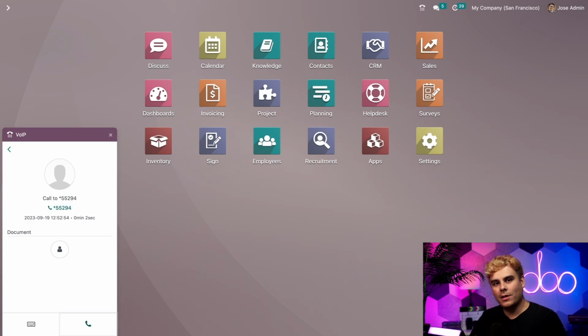A support queue is a pool of available agents that will take inbound calls. This way, no customer goes without assistance. How I receive these calls depends on the way that my supervisor sets up routing options. I talk more about this in the call queues video, so be sure to check that out. So we're gonna close out of here now, Odooers.